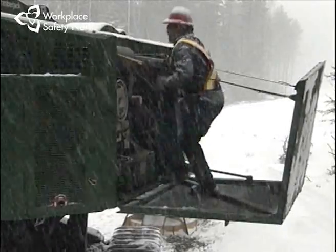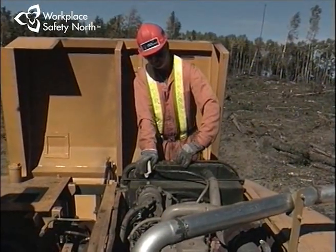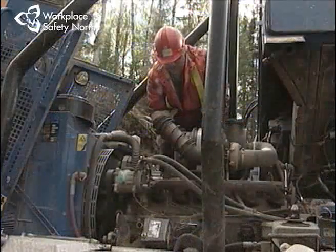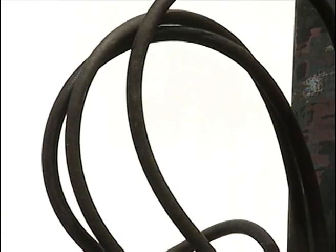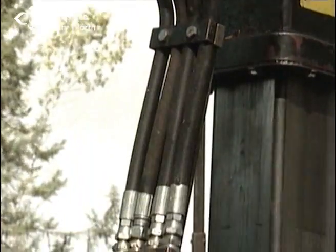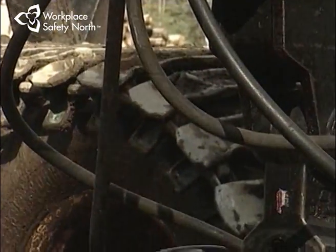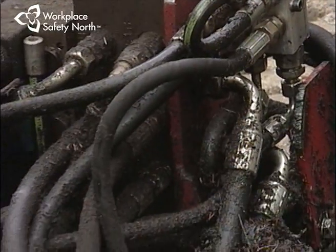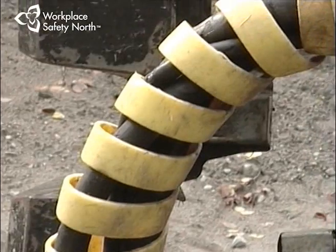Many of these machines have heavy access panels, screens, or guards that need to be positioned correctly. Make sure that any retaining pins, holding chains, or lift pistons are properly engaged before entering the area. Stored hydraulic energy in extremely high-pressure hydraulic systems can cause machine components to move when you least expect it. Stored hydraulic energy can also cause uncontrolled escape of hazardous fluid if the containment system is tampered with or springs a leak while still under pressure.